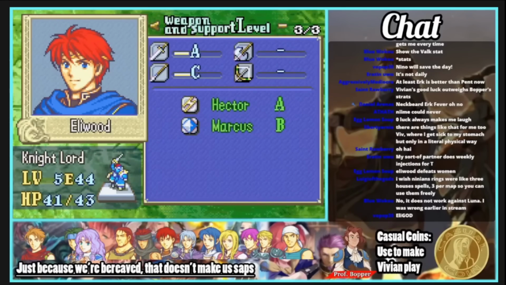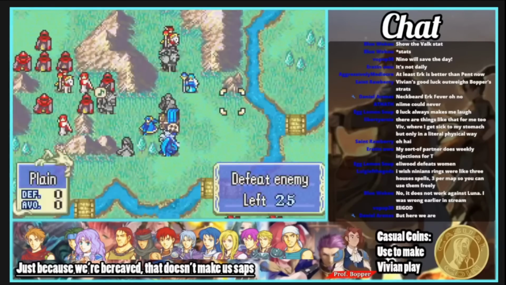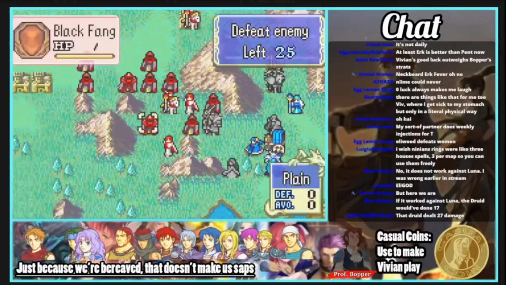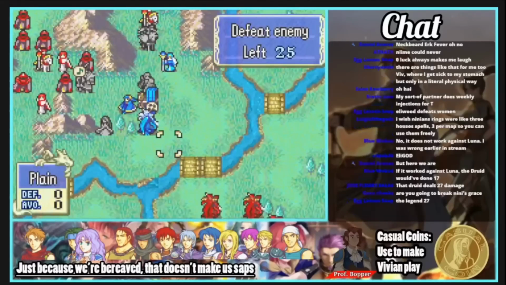But yeah, Eliwood right now has effectively like 18 res, which means he doesn't really get damaged by anything but Luna. And he also has, I think he's supporting Marcus and Ninian, if I'm not wrong. So that's another extra bunch of defense there, because Ninian is ice, Marcus is ice.